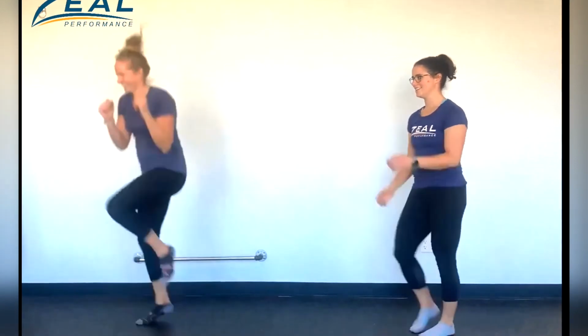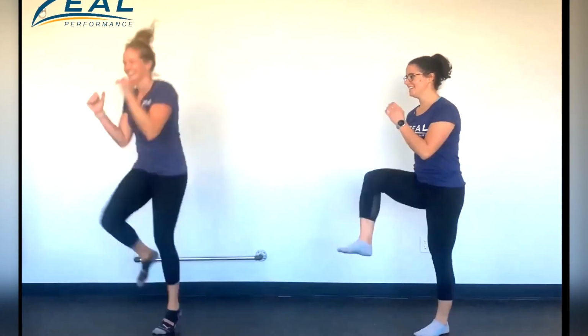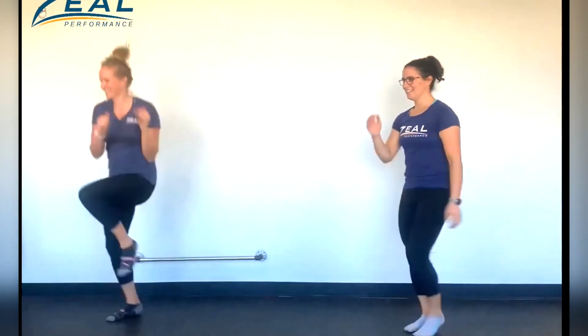If you have osteoporosis, not twisting is usually a good idea, especially if it's in your spine. But if you have osteoporosis in your knees, you maybe don't want to be doing high impact jumps anyways. And rest. You should probably do that low impact march.